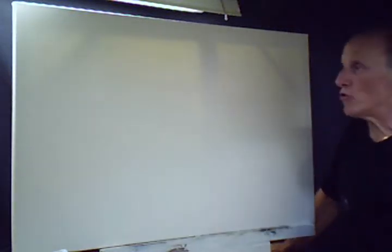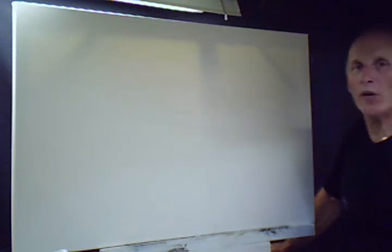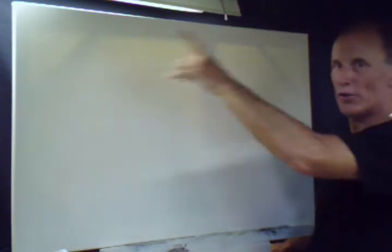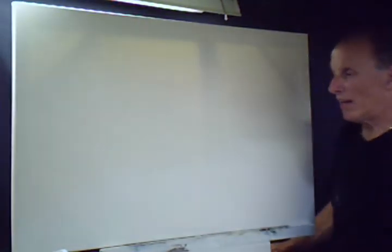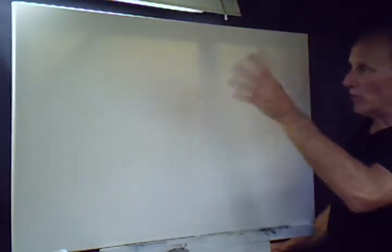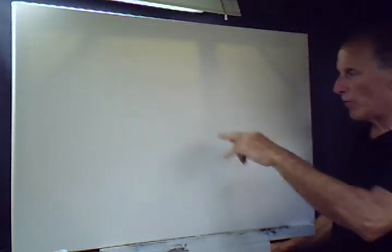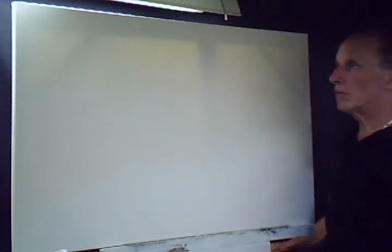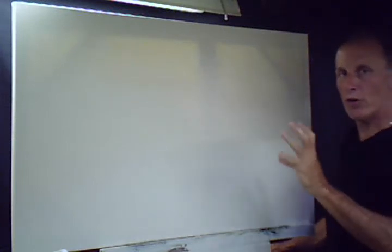I'm going to do an oil painting today. It's a little bit bigger than my usual, my usual 16 by 20. This canvas is 24 by 36. And what I'm going to do is a painting with a trail coming through, maybe some woods, maybe some snow-capped mountains. A darker picture though, with a darker sky.